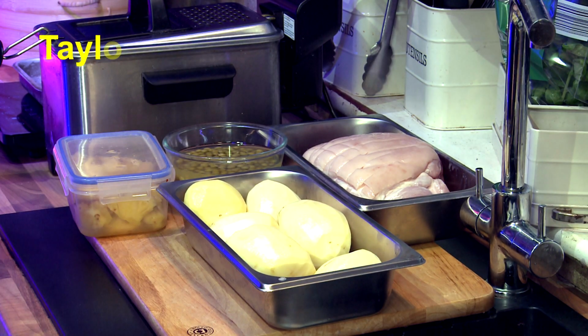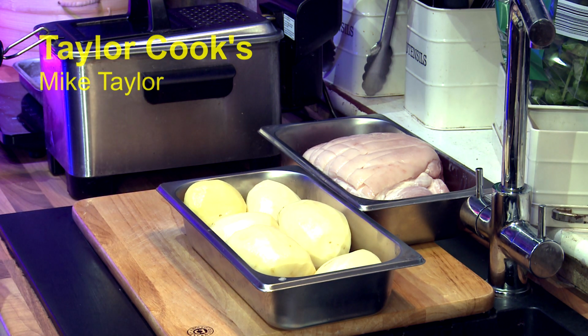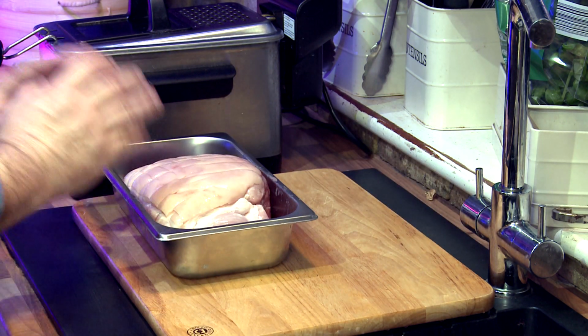So let's have a quick look at what we're doing. Let's get these out of the way first of all. There's our pineapples. These are our garden peas, which we're going to have with it later. Potatoes, which I need to cut into chips. But what I really want to do is to get this cooking.